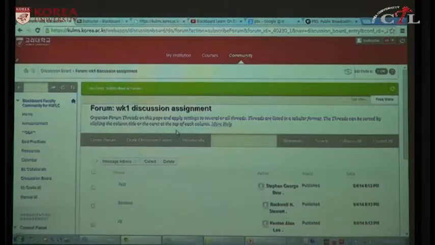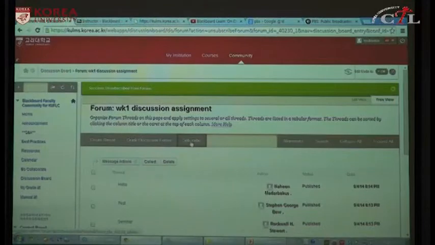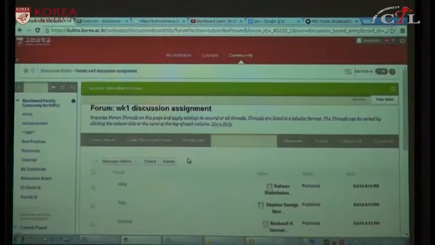Yeah, individually you can control it. So if somebody doesn't want it, they just click unsubscribe. Then they won't receive an email anymore. But if they subscribe, they get an email.